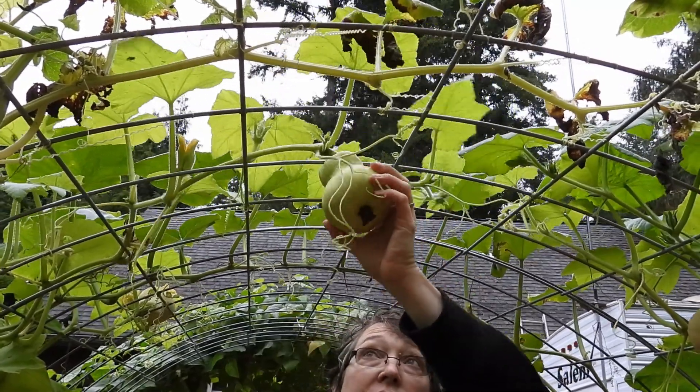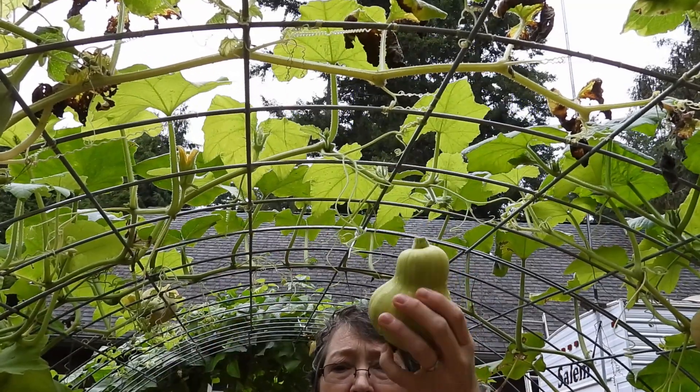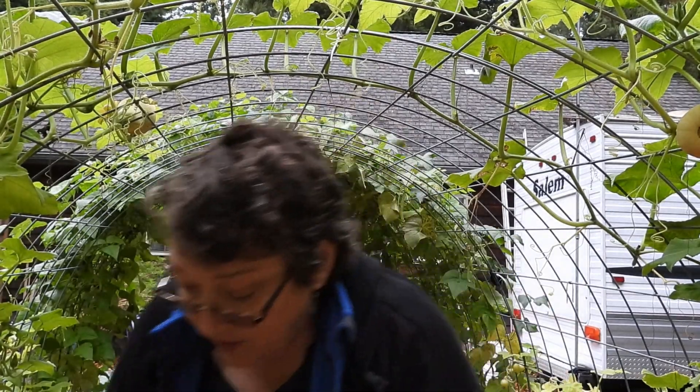The rest I'm going to set out to start to cure. This one at the very top of the vine is the last thing the vine did — it doesn't have a chance to mature. It's a brand new butternut and I'm going to take it inside and experiment with it to see what kinds of fun things we can do with green winter squash. I also have a tiny little baby spaghetti squash.